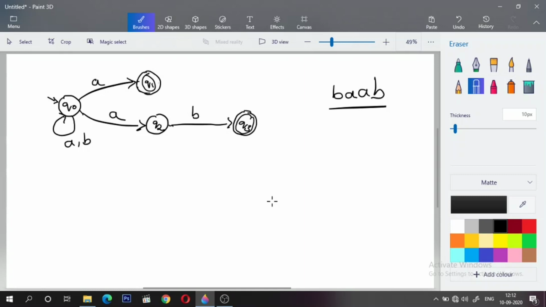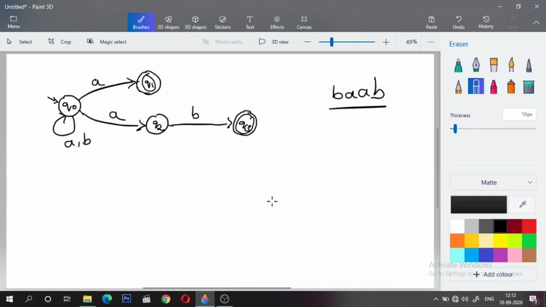So what do we have? We have 4 states, starting with Q0, and Q0 upon A has 3 transitions. It remains in Q0, goes to Q1 and goes to Q2. So this is a proper example of an NFA, right? Let us take one string BAAB and determine whether this will be accepted by the transition diagram or not. Okay, so we'll see.